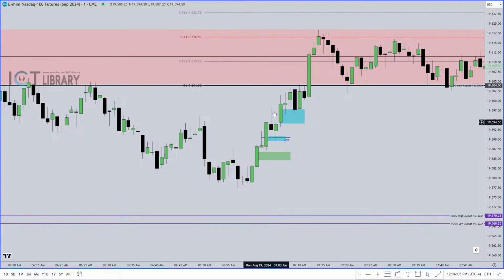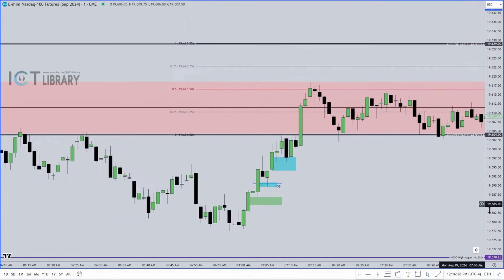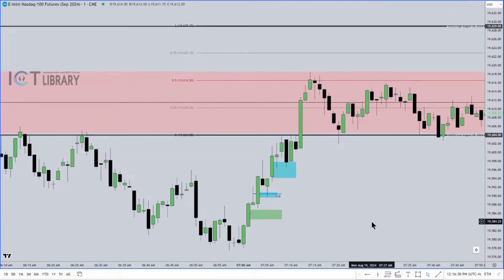So when we see it drop down like this in the recording I put on YouTube, you can see I executed a market order. As it went into that, I hit it market. Rallied. And then I showed this imbalance here, trades into that, and then delivers up into the new week opening gap. Because I'm trading pre-session, that means even before 7 o'clock, I'm using the logic of relative equal highs over here. So now watch what occurs.